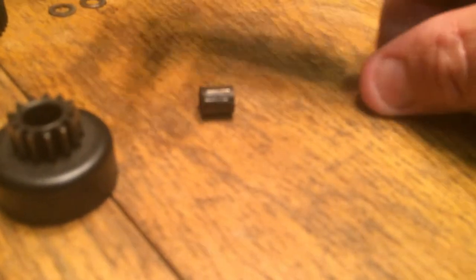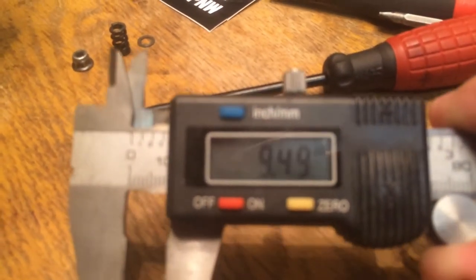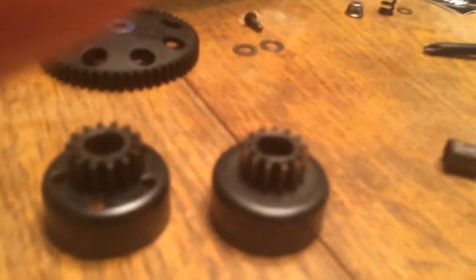The way I came up with those specs is I just measured my needle bearing here. Now, these are both the same exact part number — just from two different cars — and it's kind of funny, they're both different lengths. This one here was 8.83mm, and this one here was 9.49mm. So that puts me right in the middle at 9mm, which will be fine. It's pretty crazy that they're that far off in size, but those are the same parts for the same bell gear — they both came out of HBI Nitro Rushes.